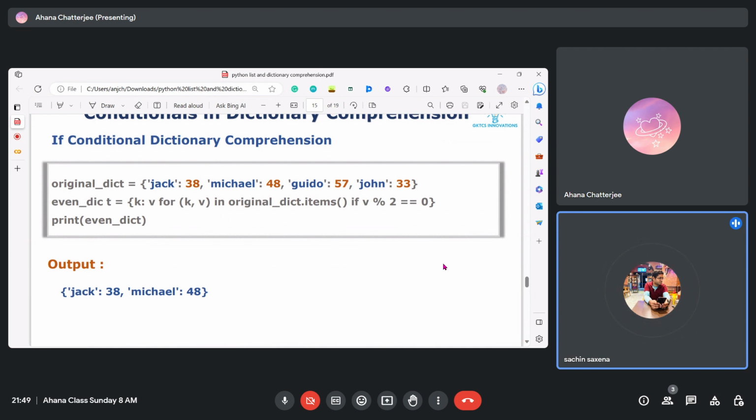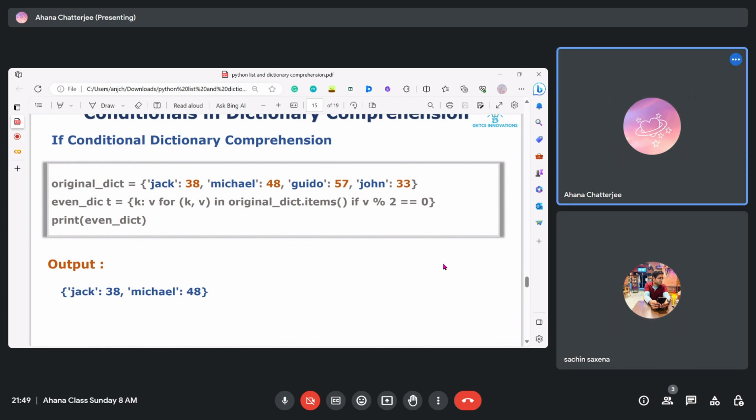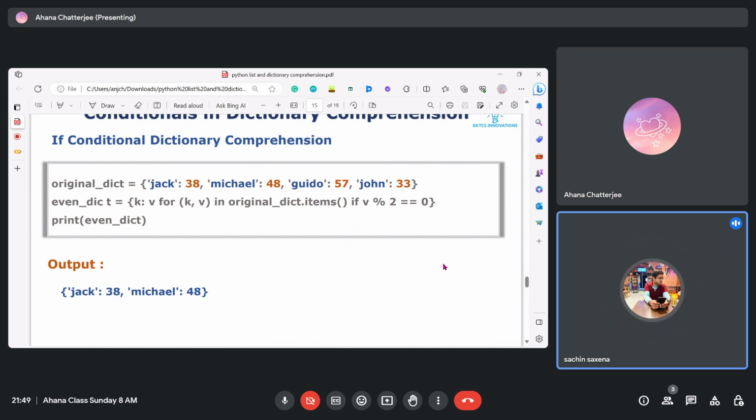They are getting even conditions already. First two, yeah, since you're even. Let's say I'm asking those that have even numbers in the maths. I'll go. Okay. Can you scroll down a little bit?